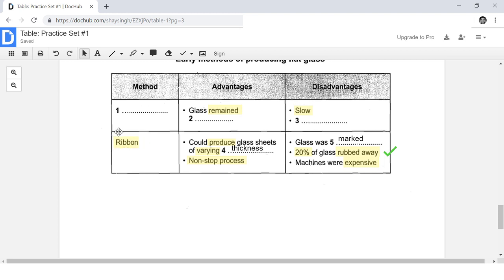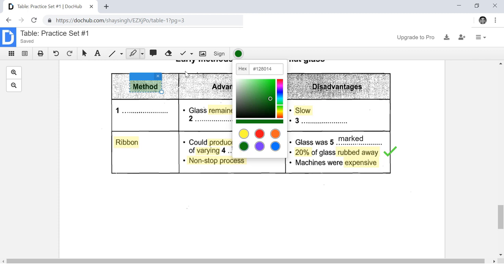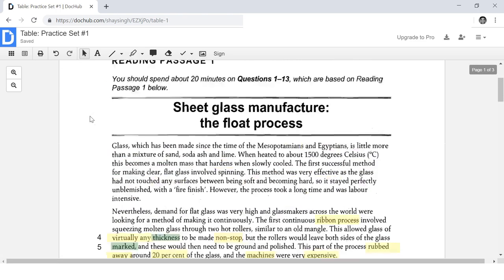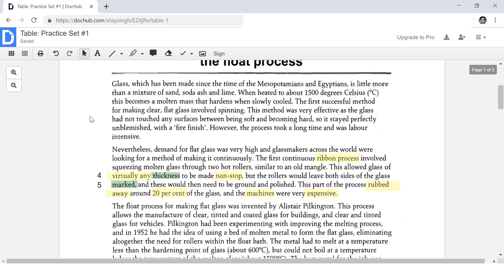So we already talked about the ribbon method. Now let's find out what the other method was. And since we are looking for the other method, method is also one of our keywords. Now we may not find the word method exactly. We may have to look for synonyms for the word method, but that is going to be one of our keywords because I already know that down here it talks about the ribbon method. So up here, I want to find out what method it is really talking about. So I'm going to start off there. I'm going to be looking for some sort of a method, a discussion on method. So let's just start here.